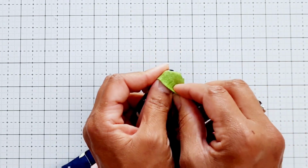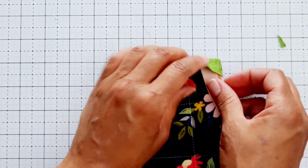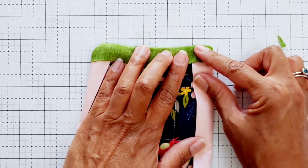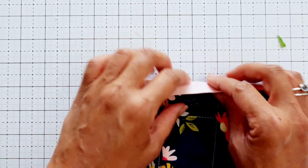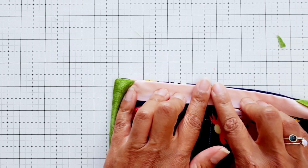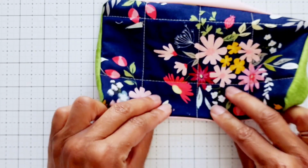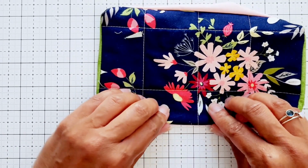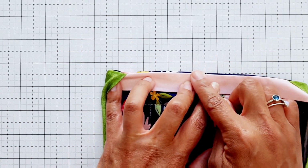So then I will work on each of the 4 corners, making sure that they're as nice and sharp as possible. But your facing on the back is going to look squared, not mitered like you're used to with binding. It'll be boxy. And you want to make sure that you press the facing strip down so it's all the way behind your quilt. So you don't want it to peek towards the front. Now this is the front of your quilt. You don't want it to peek through. The idea is you're trying to hide it, so you're going to press it down so you can just slightly see the front of your quilt from the back.